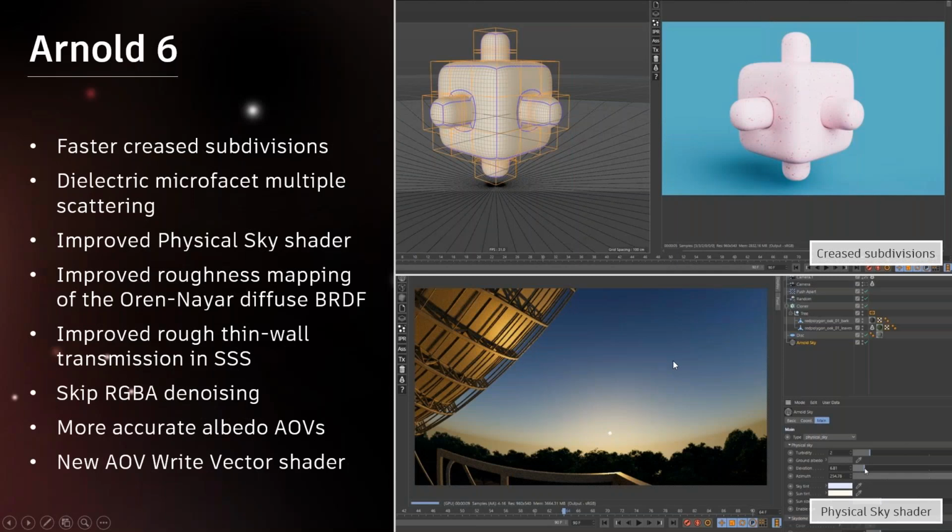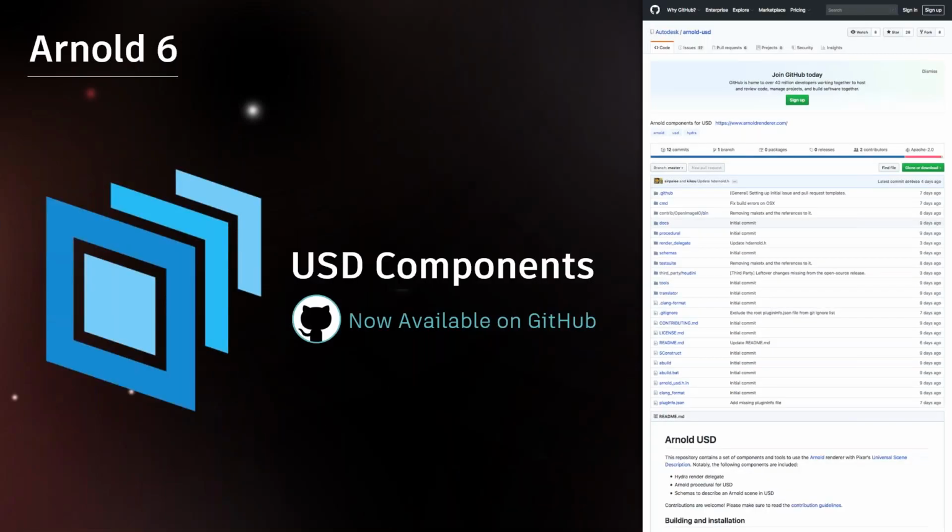Yes, the surface scattering also has a lot of improvement. And yes, the USD components, because now Autodesk, as part of its continued efforts, wants to accelerate the adoption of open standards to benefit the larger industry requirements. There is a collection of components for Arnold in the USD ecosystem, including the Hydra rendering technology.